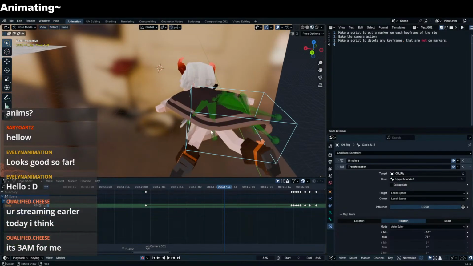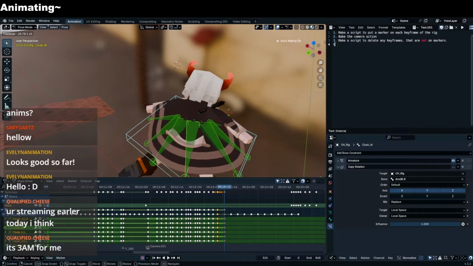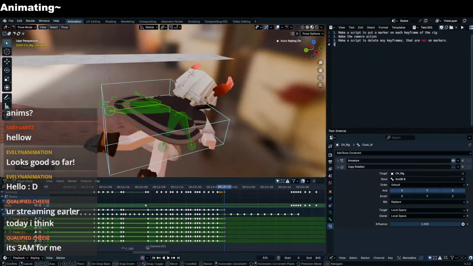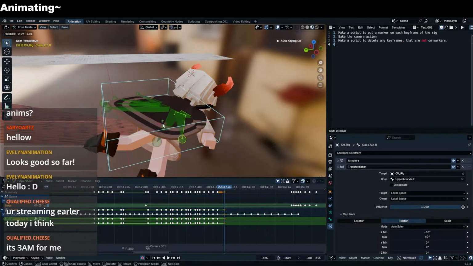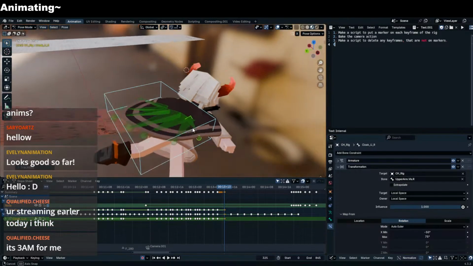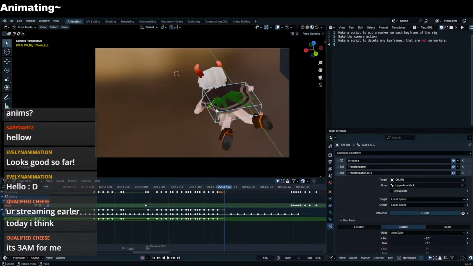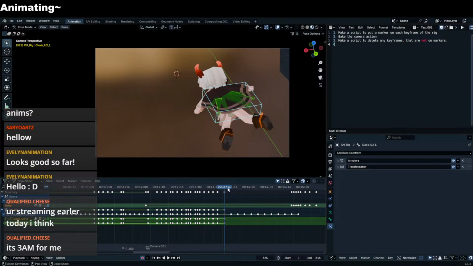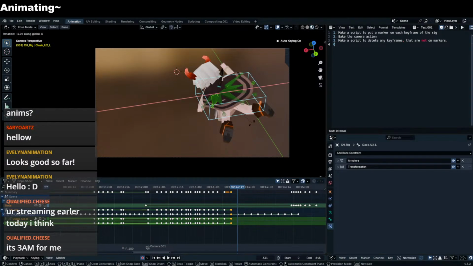Okay, so we need to do this now. Need to set the base position. All right, everybody set their base position. Good. And now we just need to animate these first. Up. Boom. Down.